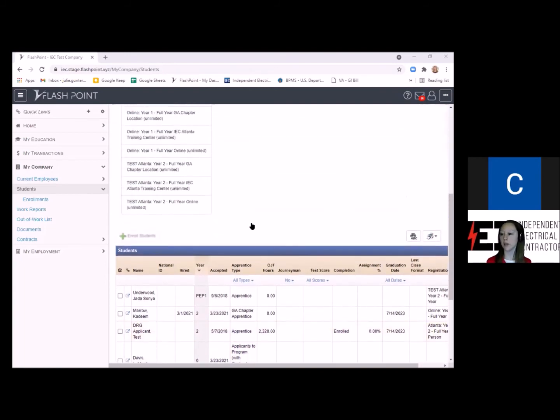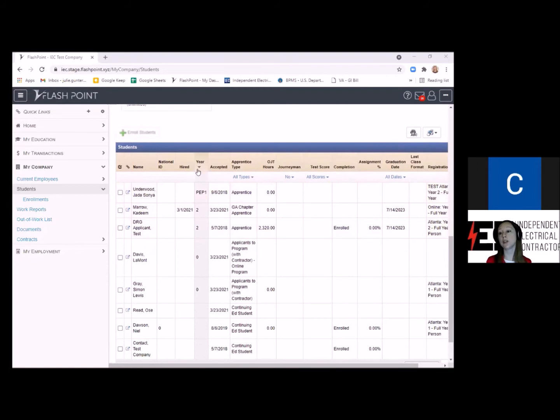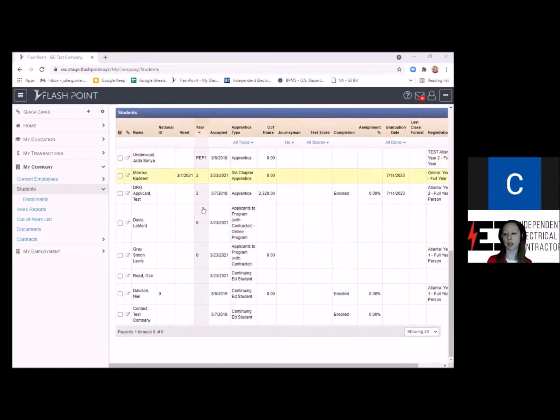All right, so let's get started. I know we have had so much information here. So my recommendation when you first start out is to sort all of your students by year. That way you have all of the information, you know who needs to be registered, and you have your continuing education students sorted out of the rest. So in this case, we have 2 first-year students for the 21-22 school year, and we have 2 second-year students.